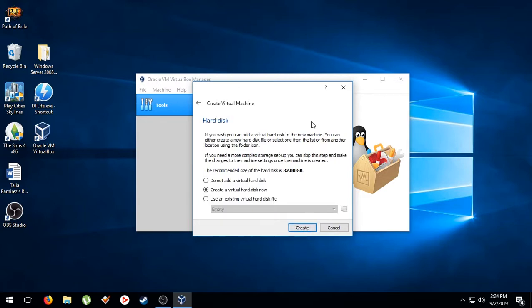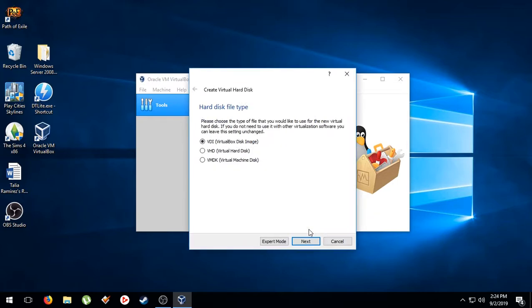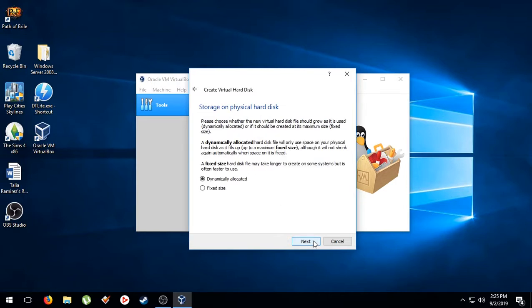And I do not have any virtual hard disk, so I'll have to create one. So I will just select the option of virtual hard disk. And now they're asking what style would you like. I will stick to dynamically allocated, which basically means that if I want to expand it in the future, up to the maximum size, I'm allowed to do that. Rather, when you select fixed size, the size is fixed, and once the size has been set, that is the size. So in this case, I'll select dynamically allocated.